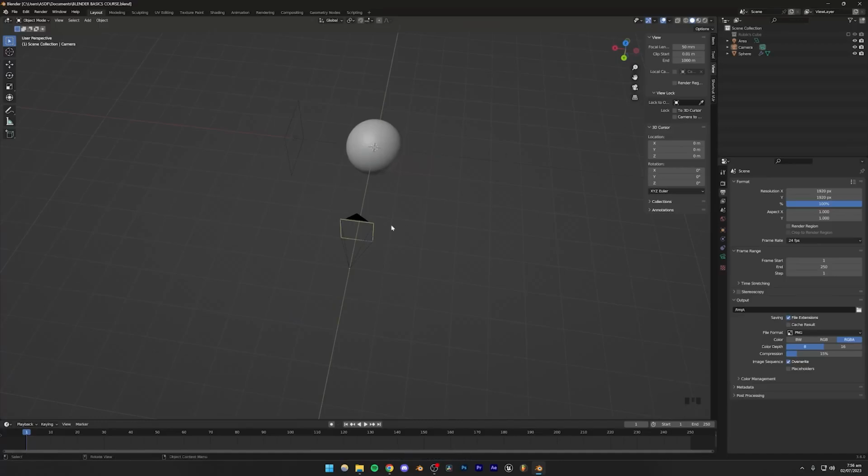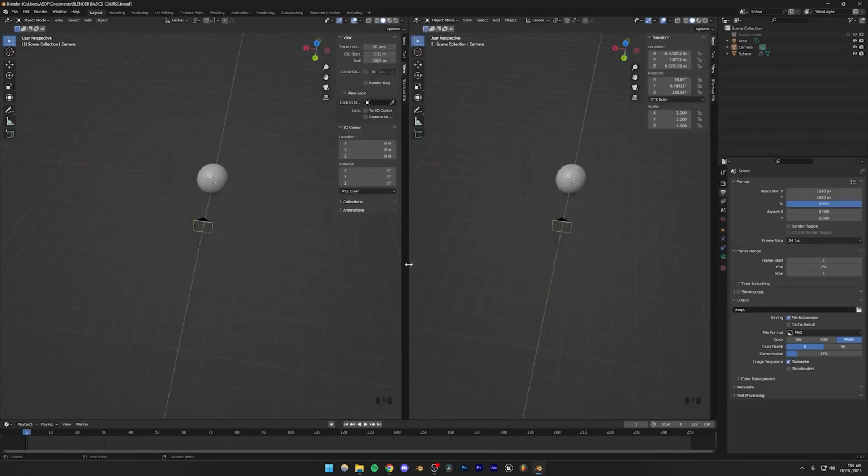What I usually like to do is break my viewport into two parts. I like to have two viewports, and in one of them, I like to see the actual final result from the view of the camera in rendered mode. In the other viewport, I like to place the lights and control everything else, right? So I'm just going to do exactly that. The way you create two viewports in Blender is by going to this area right here, anywhere here, and your cursor is going to become this two-faced arrow. Just right click there and click vertical split. Now you're going to see that it brings up a line. Wherever you click, it's going to create a new viewport right there, right? So that's exactly how you do this.